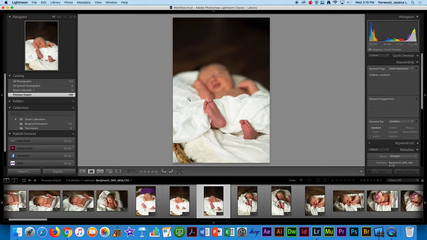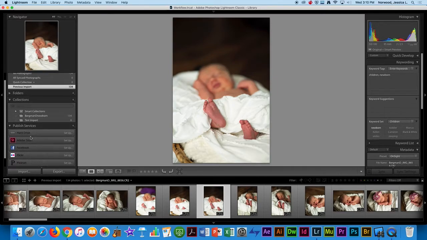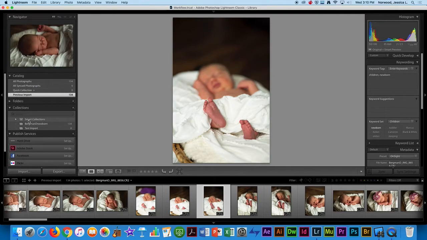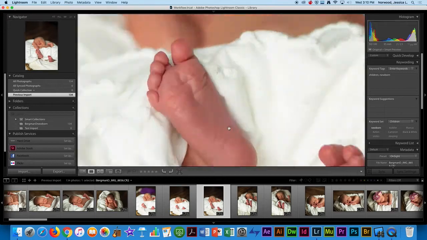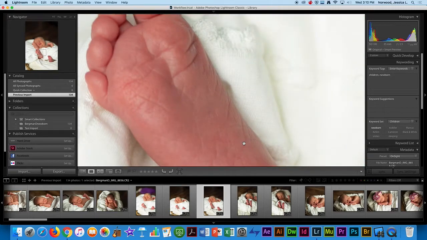The one thing I think that would be good to show you is the left-hand side here, which is really just where everything lives. You'll see in the library module, you have your navigator, which is basically a preview of your image. Where you're going to find benefit in that is if you are zooming in on an image to see if it's clear, you can single click an image to view it at 100%.